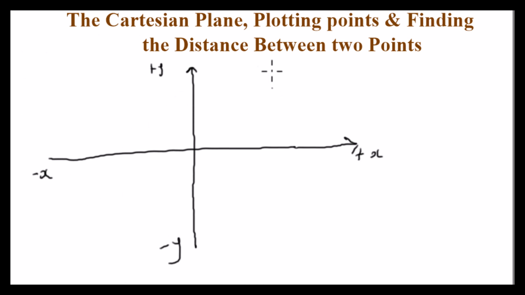Now, we call this the Cartesian plane because we can use it to describe any point that can be located anywhere, whether in the first quadrant, that is the topmost right corner you're seeing here, where y and x are positive. Now, if you don't know why y and x are positive, you don't need to bother about that for now. We'll talk about that extensively when we start taking questions. But for now, know that we have 4 quadrants. That is, this is number 1, this is number 2, this is number 3, and this is number 4.